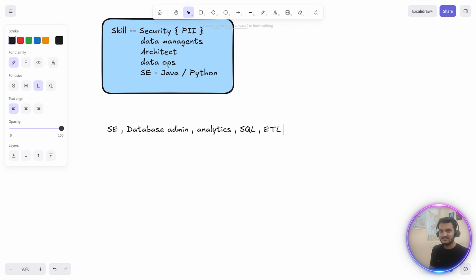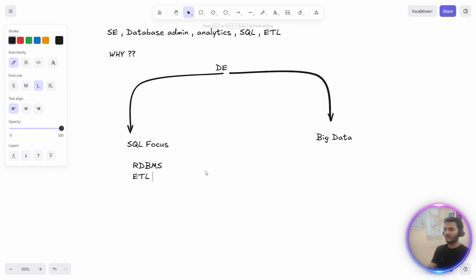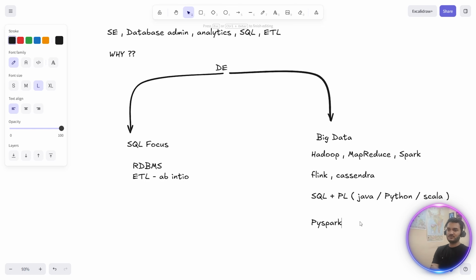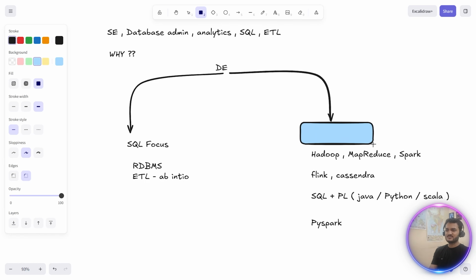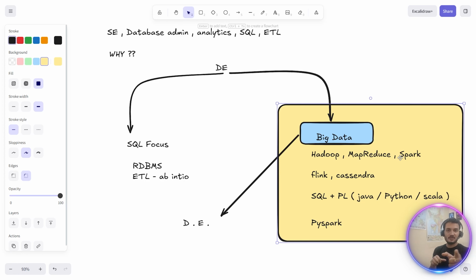And we also discussed the two types of data engineering, that is SQL focused and big data. In big data, we also learned why it is being translated as data engineering nowadays and what all coding and what all frameworks we need to learn as a data engineer. In continuation to that, next video.